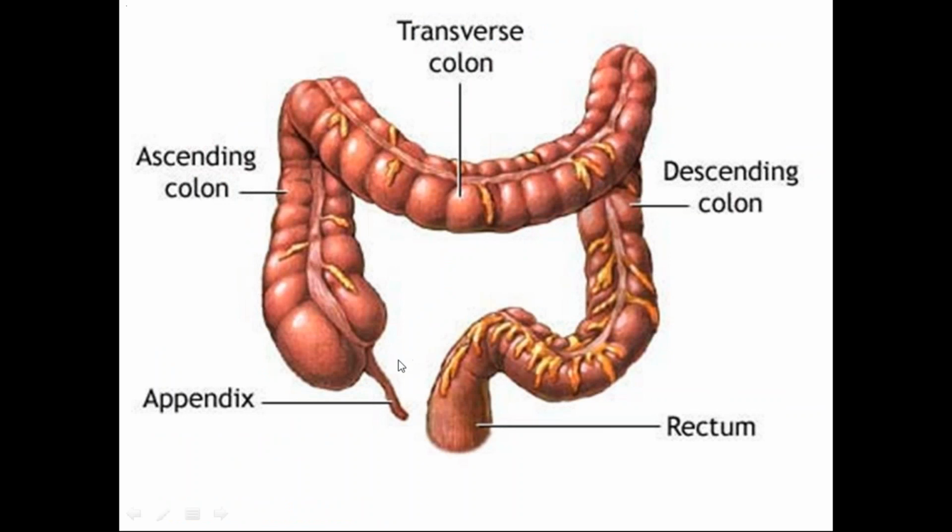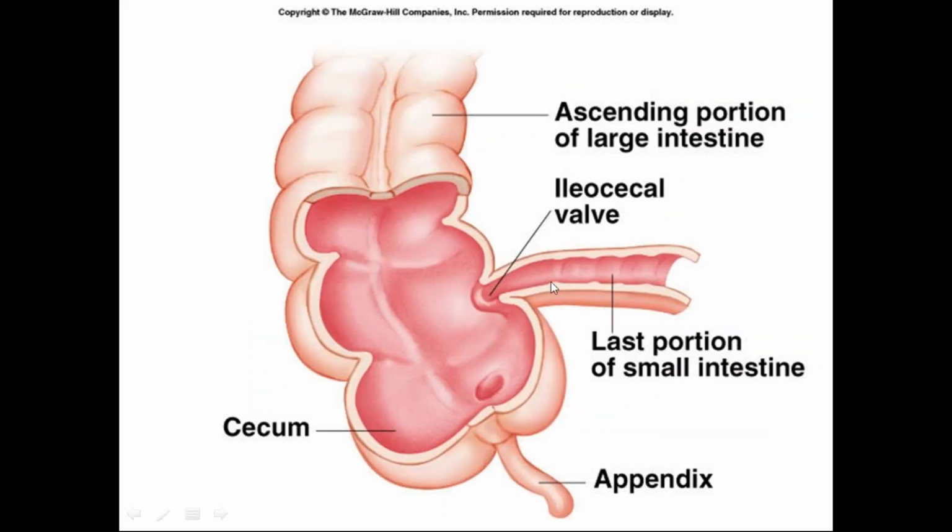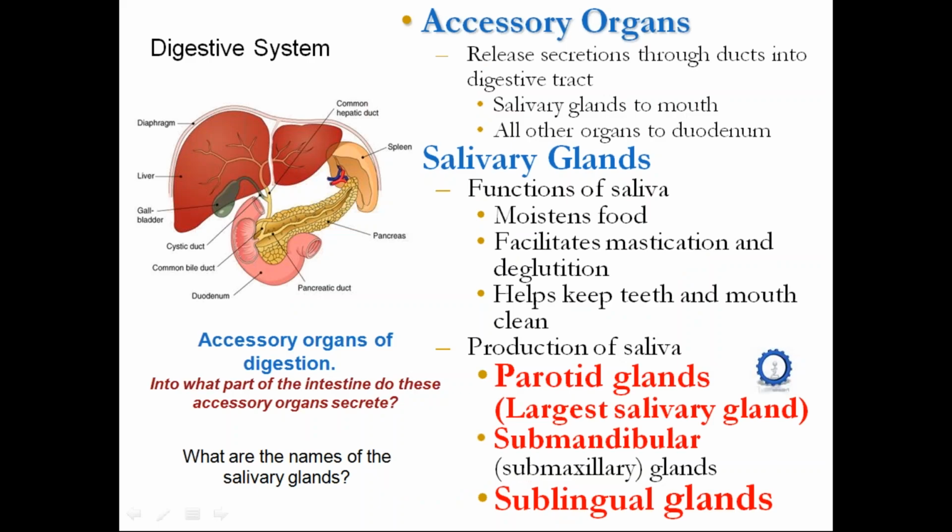Okay, we have the components of the intestine: ascending, transverse, descending, sigmoid colon on the left side. The appendix, this area is the cecum. Remember the pyloric sphincter is in the stomach, between the stomach and duodenum. We have now the ileocecal valve. Ileum and jejunum are in the small intestine, right? And the cecum is the area of the ascending colon. So this ileocecal valve prevents the return of the remnants of the food from the large intestine to the small intestine.